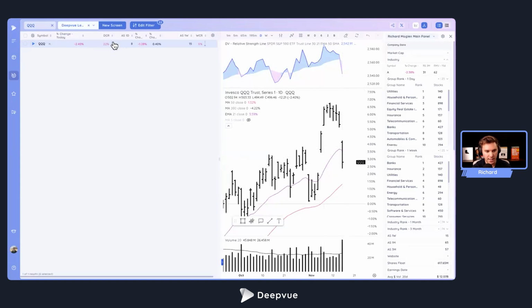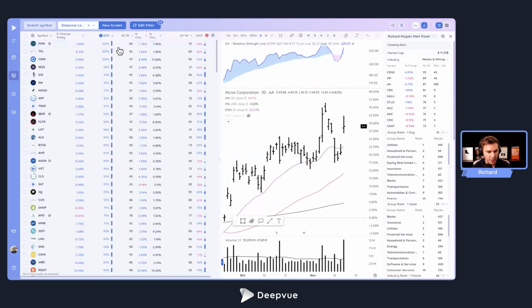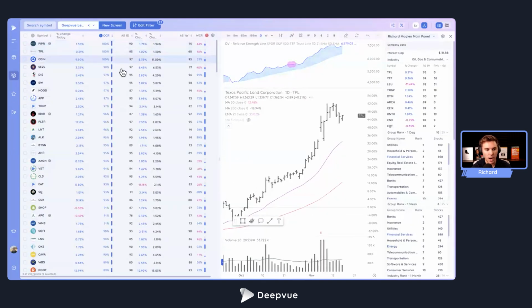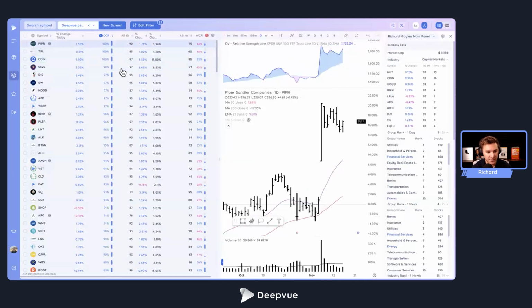We've also got this handy visualization of daily closing range that you can see right here. And if we go back to the major list, you can also sort by DCR, and then all these stocks that have 100% DCR or higher than 22% are again showing relative strength. And you can see there's a different list here.